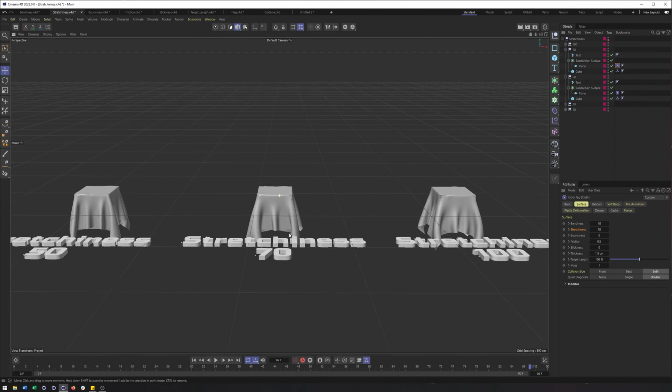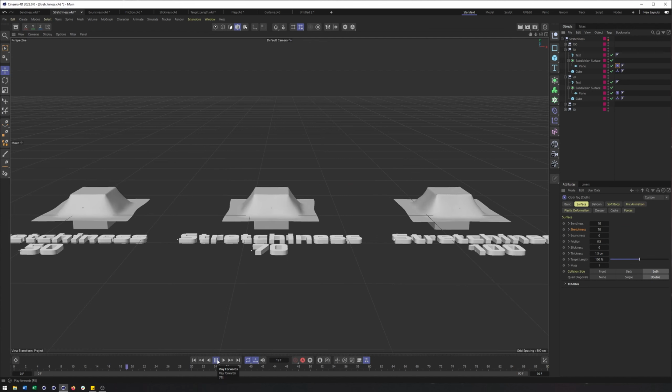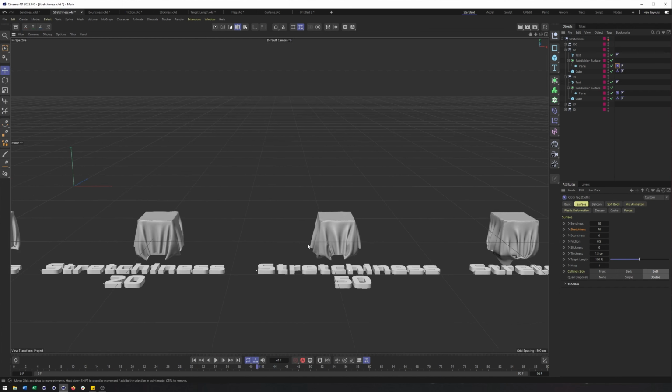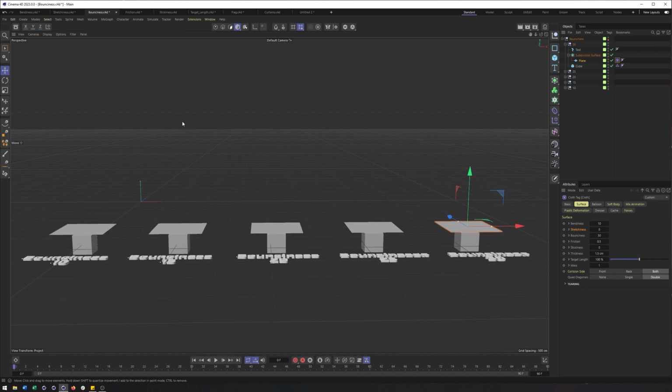Yep. So maybe just the way that it's simulated, the simulation is cached, so playing it really isn't going to make anything different. Could just be the frame I stopped it on as well, since as you scrub through this, you can see I have a little bit different look for each one of these, depending on what frame I'm on.